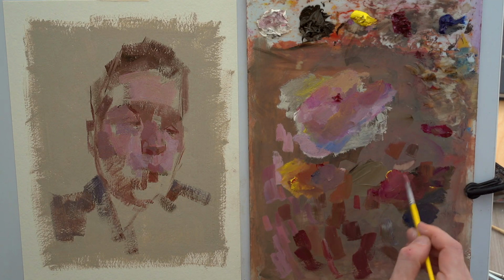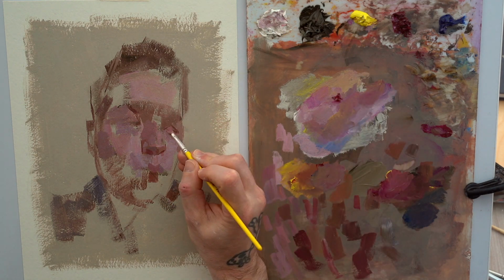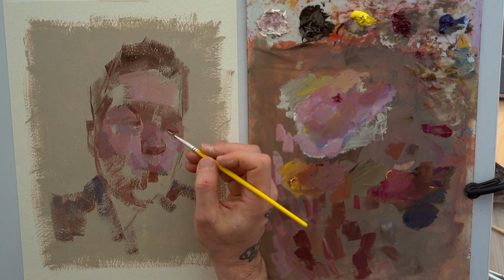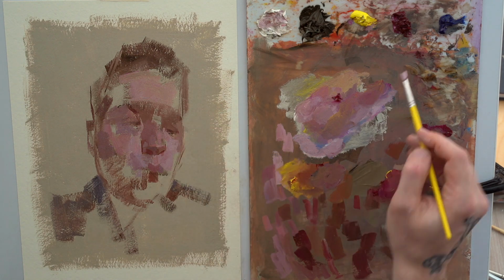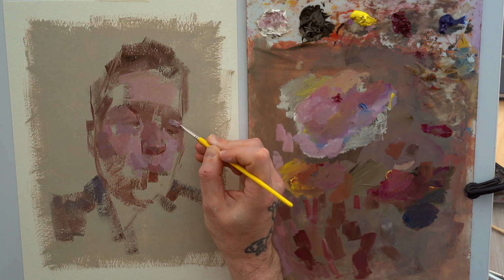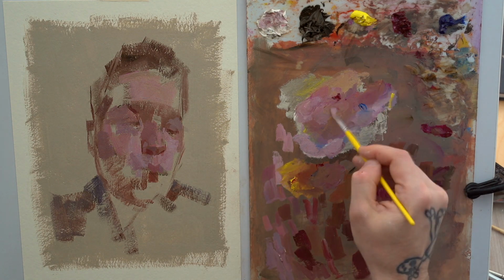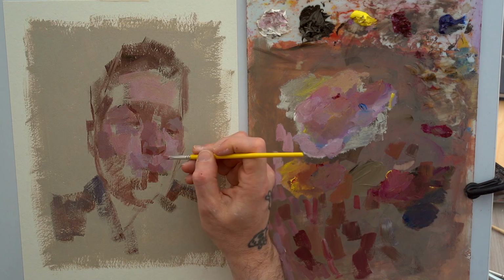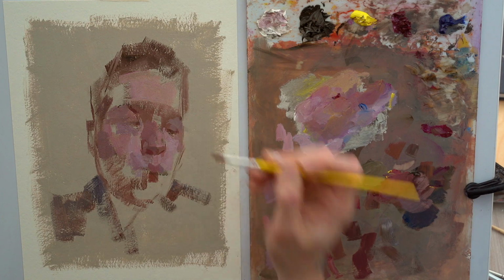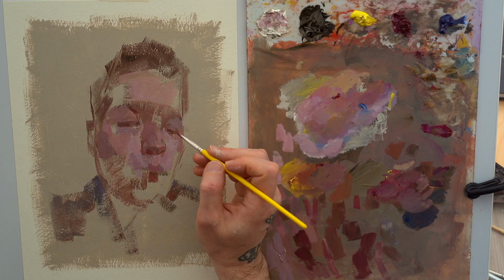But what we've done is we've applied the layer of paint onto the paper. Not very thick, although I could have painted on top of a somewhat thicker layer of paint. But it is pure paint. It's not thinned down. And what we want to gain from doing this is that we are making sure, absolutely sure, that that layer of paint is going to affect every single thing that we put on top. It's even going to affect the value if you think about it, because once we establish that initial value that we want to lay down, our darks are going to be affected.